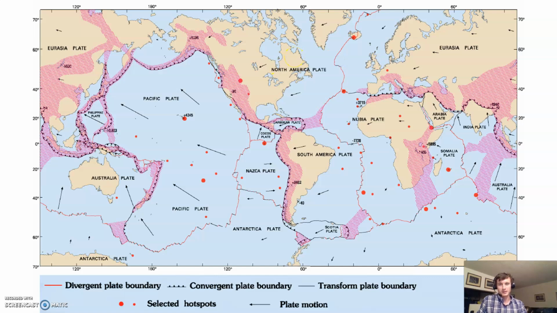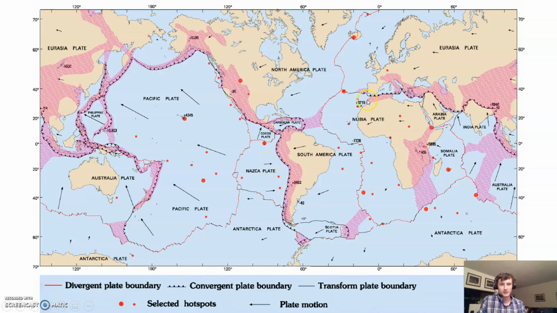So we have a map of our plates and plate boundaries for the entire world, breaking these into convergent, divergent, and transform. And as you can see, the Pacific plate is the first one. You should think about pretty much every edge of it that touches the continent as a convergent margin, even going all the way up here, including the little bitty Nazca plate here.